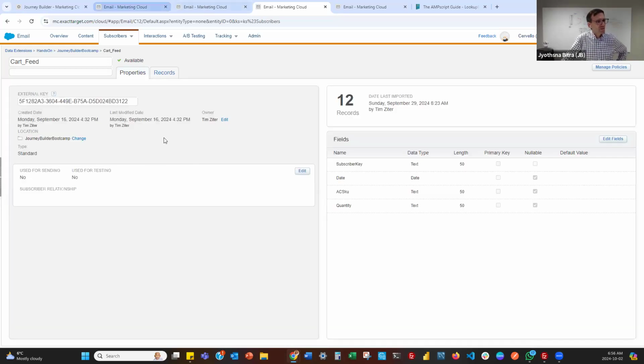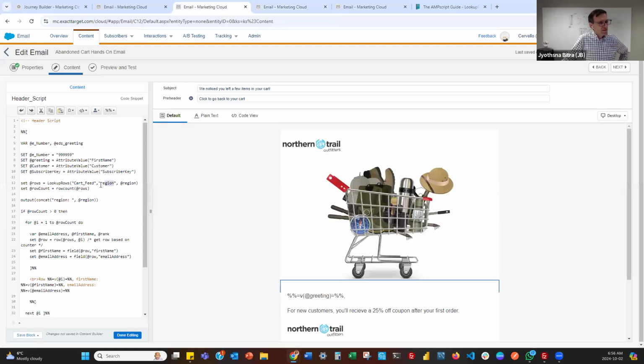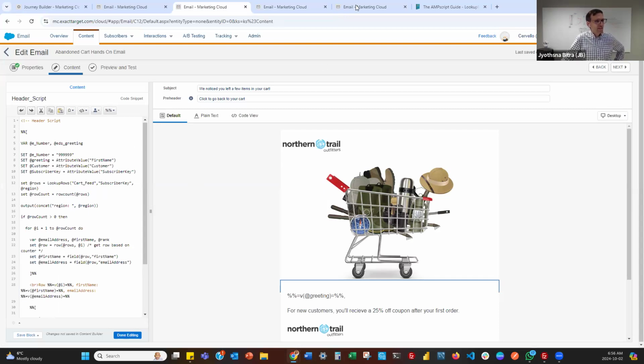Let's go back to the code. And then we're going to paste that where region is. Perfect. And then the last value, instead of at region, we're going to use the at subscriber key variable, which you set on line 10. So if you want to copy that, yep. Awesome. Excellent. So we're looking up this cart feed. We are going to find the column subscriber key, and we want to return all of those rows of data where that subscriber key is the one for Ogo. So we've got that set up correctly. That's looking really good.